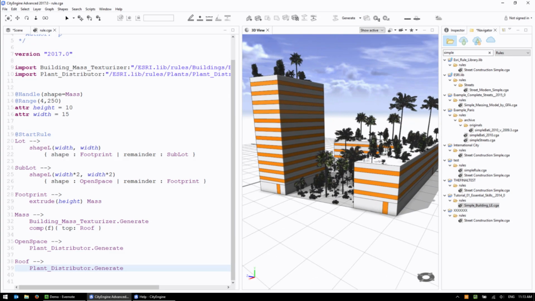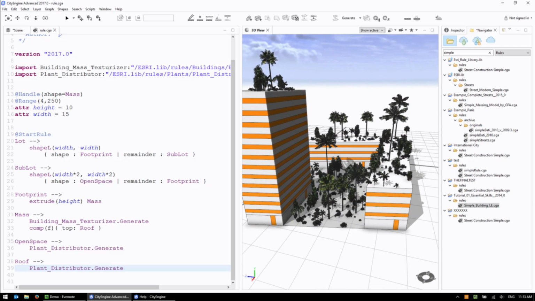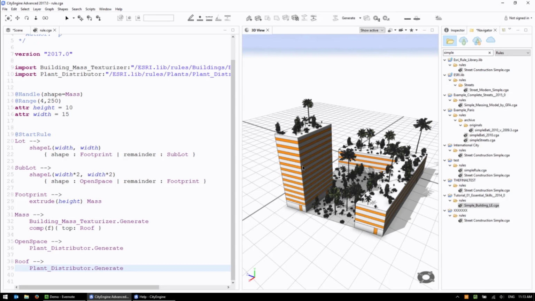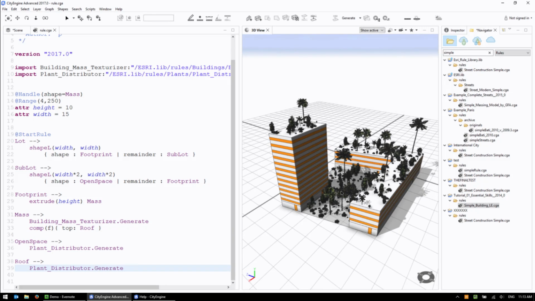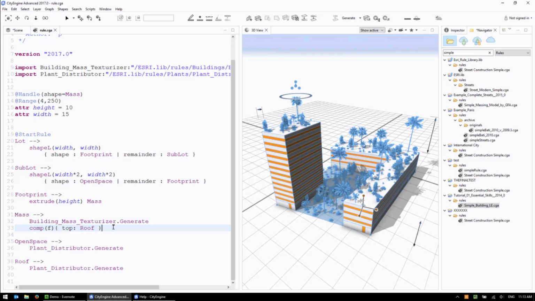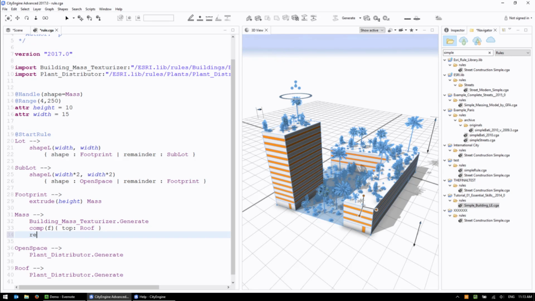But now the important part here is you get a 3D visualization for your data. However, you also want to have numbers. So what you can do also here, for example, in my mass rule, I can report, for example, geometry.volume, and I have to give it a name. So I say volume here.